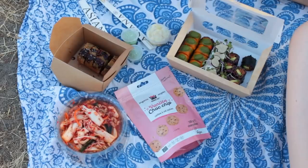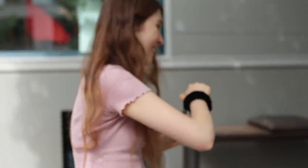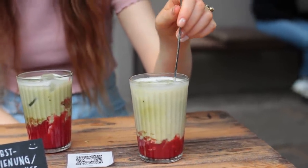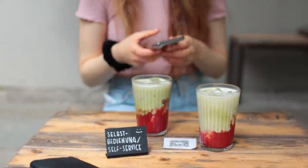Luckily I'd picked up these coconut oat chocolate chip cookies at the vegan store a bit earlier. It was a really fun night regardless. I also just had to quickly share these drinks that Arty and I had that day — iced matcha berry lattes with strawberry purée at the bottom and matcha milk on top. I really want to try making this myself; I bet it's super easy.